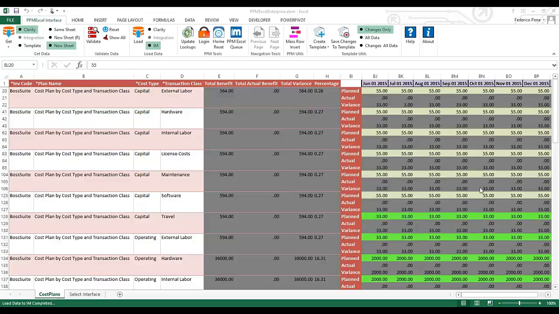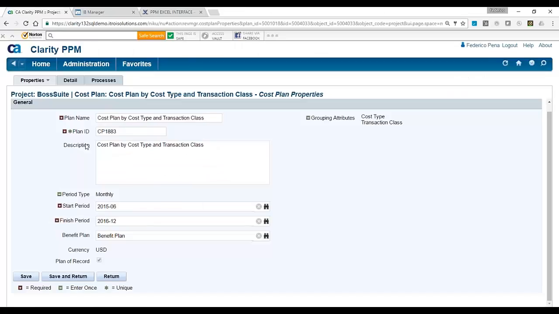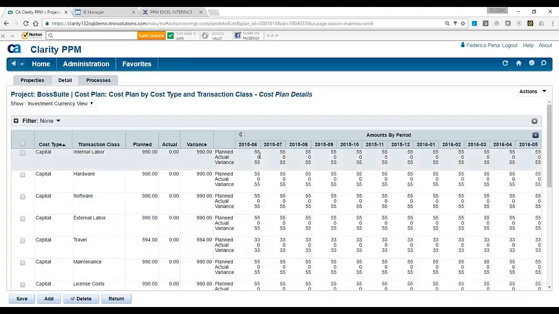So these values that we have here, in this case, like I said, everything is obviously configurable, right? But these are the exact same values that we have displaying here. You notice I had changed those values to 55. Now they're all updated here inside of your cost plan. So these are the exact same values. In this case, they are dollar values.